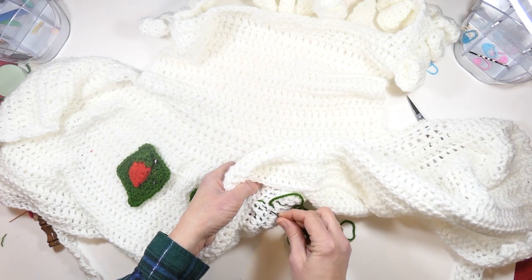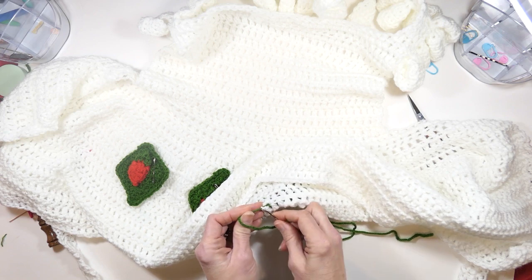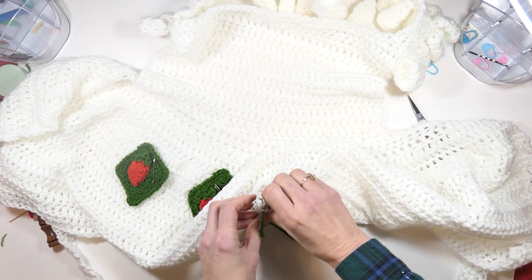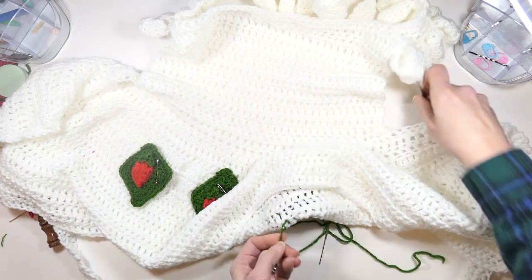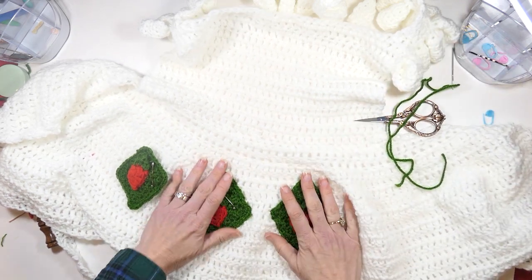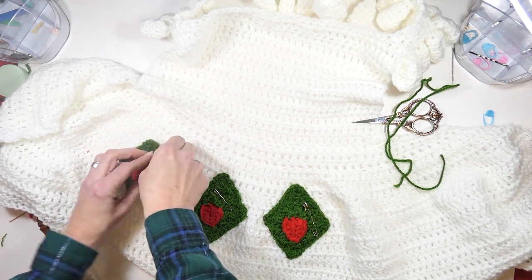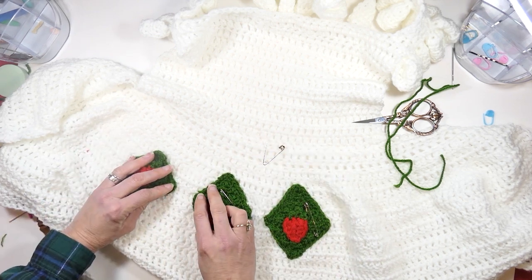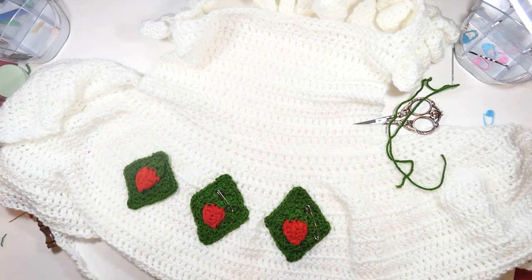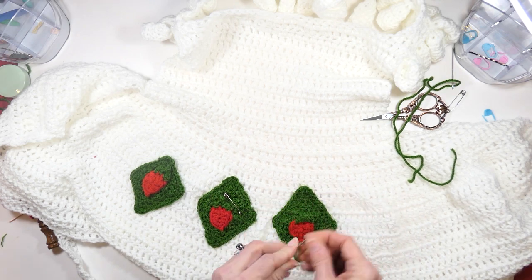Okay, I'm going to tie this off and then I'll let you guys do the other one on your own. Now you just want to make sure they're spaced evenly apart. I've got to re-space this other one because it is not spaced evenly — there are only three stitches between here but a whole bunch more stitches over there. So when I sew this on I'm going to actually make it closer — right about there. All right guys, they are all except one sewed on now.